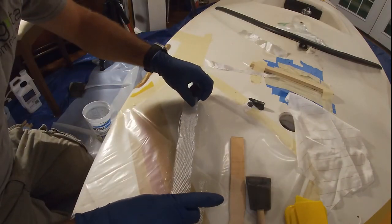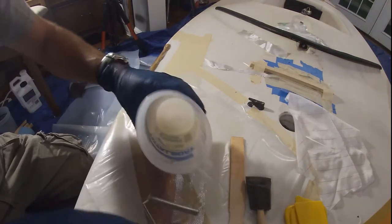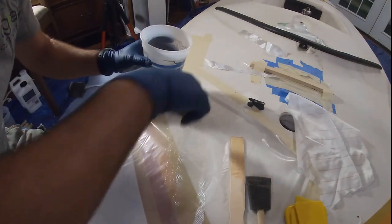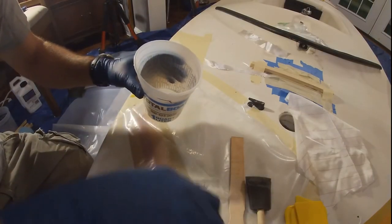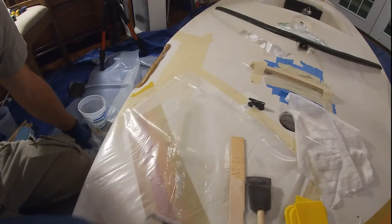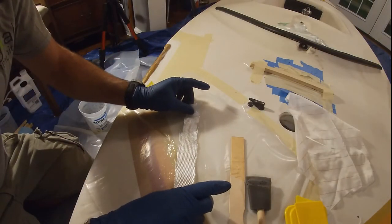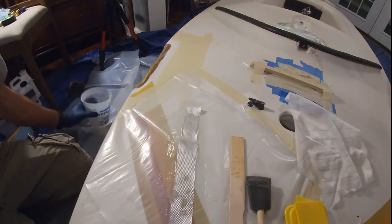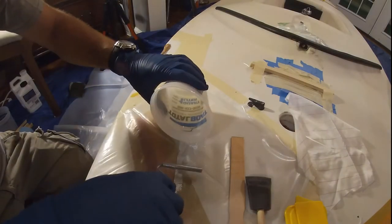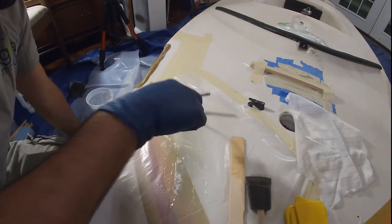Where the deck hull joint is doesn't match up perfectly — there's a bit of a gap and it sticks out a little bit more where the thickened epoxy was. There's actually quite a bit of thickened epoxy in that joint right now, so I'm going to put in a little bit of extra glass on the outside of this joint just to bring that up so I have to use less fairing compound when I go to fair this into the rest of the hull. I'm using three layers of what I consider structural — I think this is six-ounce fabric. Three layers are going to overlap the two halves of the seam, and then two layers are just there to bring the edges up so they'll be closer to each other. Those are just filler — they could be thickened epoxy or fairing compound later on, but including them in this layup is going to make fairing a little bit easier.